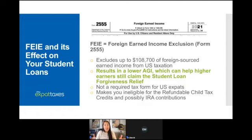So again, something to just keep in the back of your head: there are different options out there. And if you end up going to a different firm or different preparer, if you feel that they're not doing it in the best way they could, you should voice your opinion because there are different ways to do this.